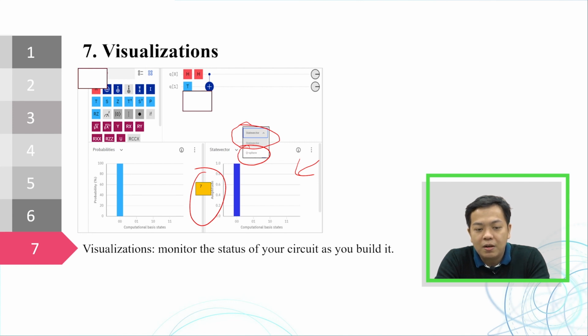You can monitor it, or you can see the Q-sphere. The Q-sphere shows how the qubit is directional. So this visualizes how the code works, and you can monitor some variables in the quantum state. Okay, that is the most important part of the quantum composer.